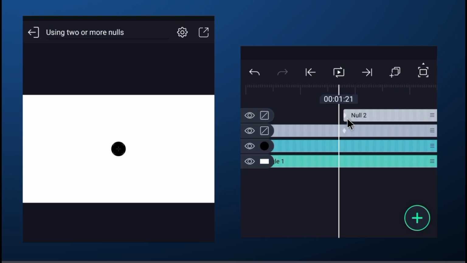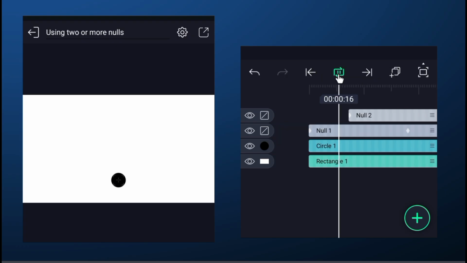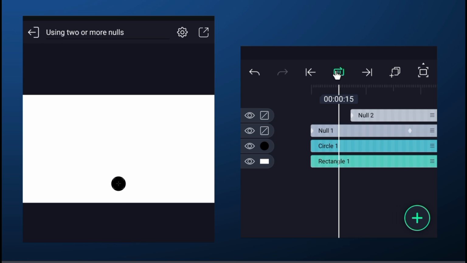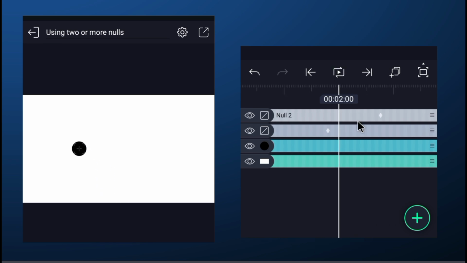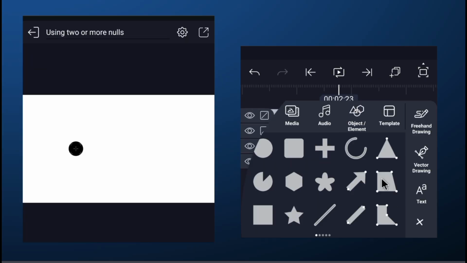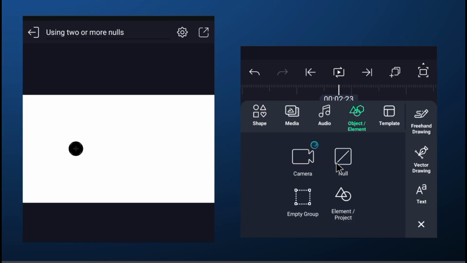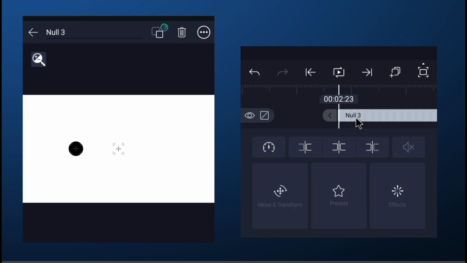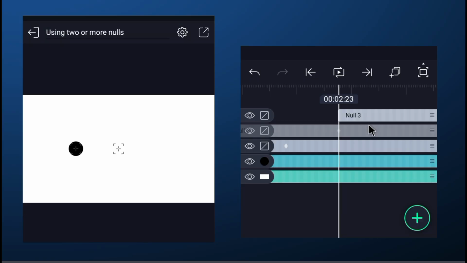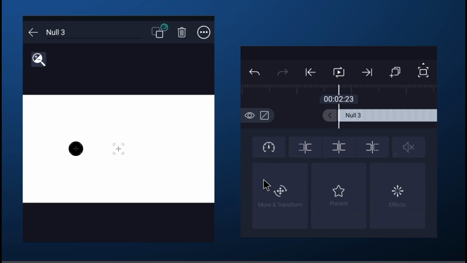I'm going to take an auto layer to this point so that the circle moves to the left in a very smooth way. You can see that the circle doesn't stop but continues moving. No one would show you this trick, and they use it a lot in their videos. So I am going to add another null, which would be the third null, to the timeline. I will connect the second null to it. I am going to rotate this null so you can see how it looks.